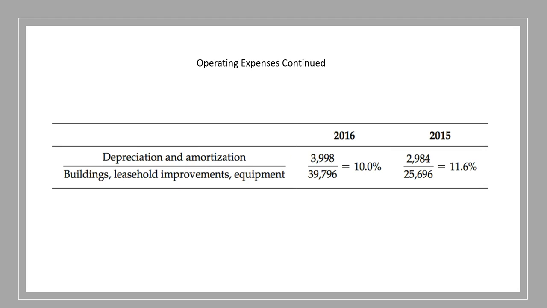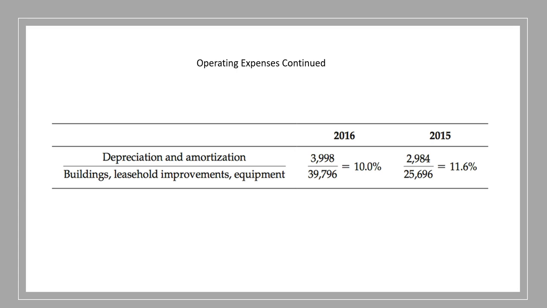You can also look at depreciation and amortization against the items that are being depreciated and amortized. Okay, that percentage shouldn't change a lot from year to year. It will change some because as you add and subtract different capital assets, so if you're retiring or selling some assets and then you're buying some new ones, the depreciation and amortization relationship to the asset base itself may fluctuate, but it shouldn't fluctuate a lot. That relationship should be fairly stable.